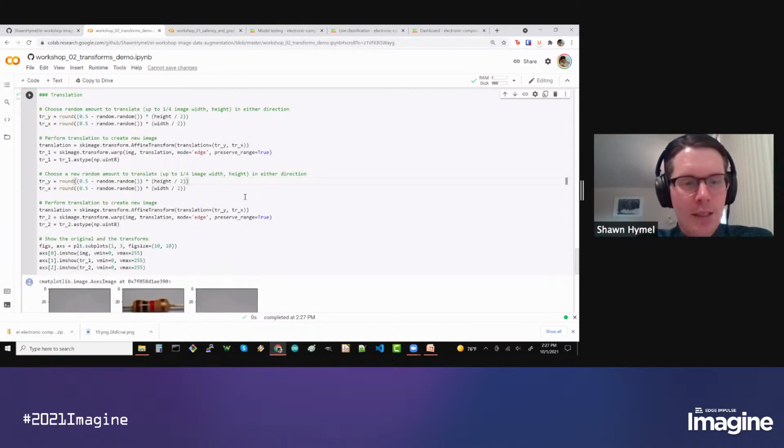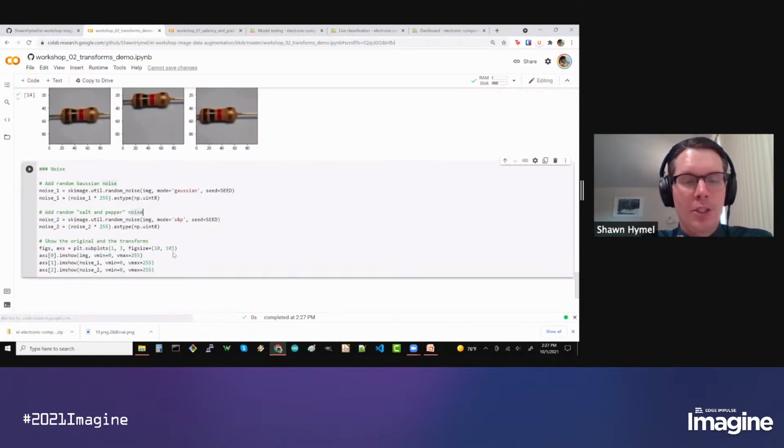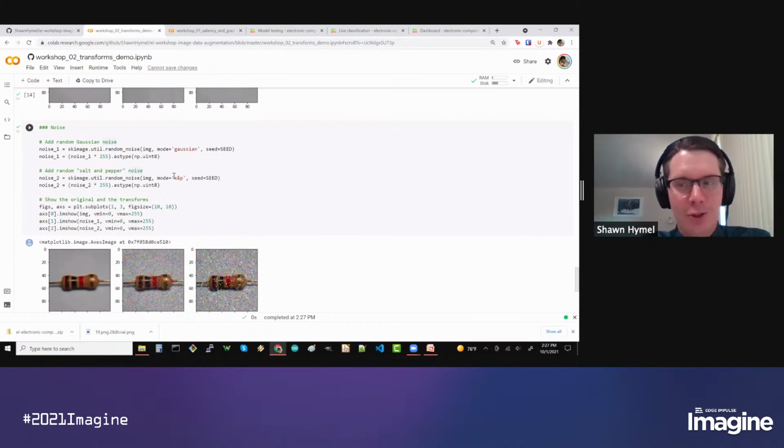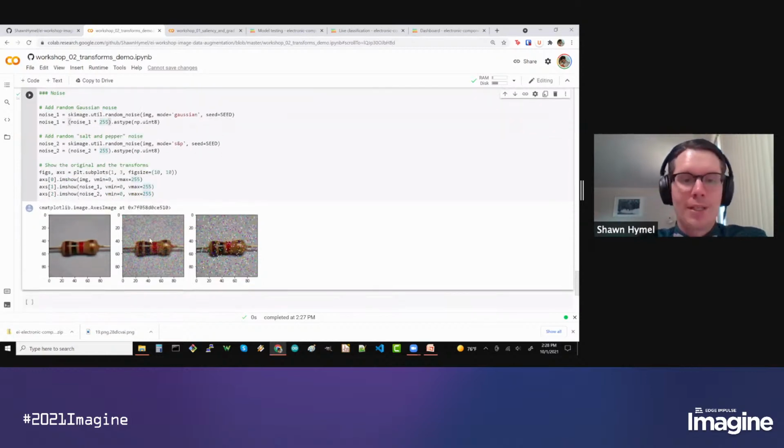Finally, we get to noise. There are a few types of noise that you will come across in images. The first is your random white Gaussian noise that happens in a lot of signal transmission. It happens a lot in images, especially as you crank that ISO gain up. You start collecting a lot of noise on your sensor, and that shows up in your images like this. So if you're working in low light situations, or you just want to tell the model it may have noisy input images based on whatever your sensor is, that's not a bad way to do this: just add some Gaussian noise.